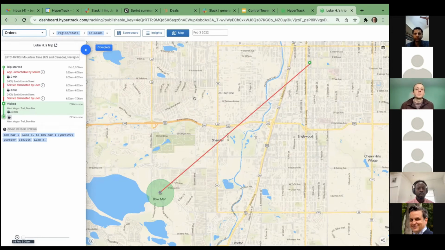Okay, yeah, absolutely. So natively, the way we handle that, and if I'm misunderstanding your question, please stop me and correct me. We only track during intended times. So typically people, for privacy and a number of other reasons, drivers don't want to be tracked 24/7. So yeah, you can start.